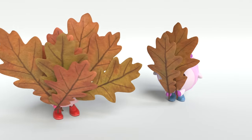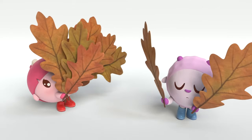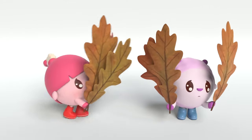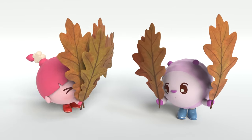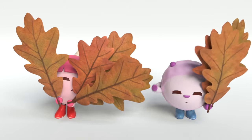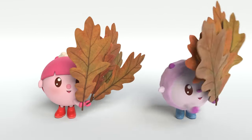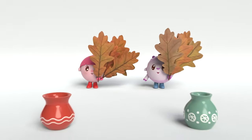Who has the most leaves? Me. I have. And I have fewer. And now? You still have more. Are we equal now? Not yet. Now you both have equal.